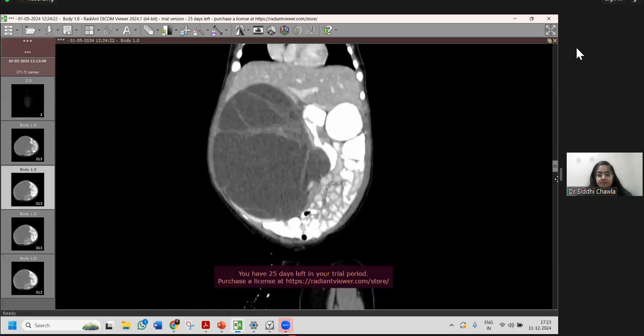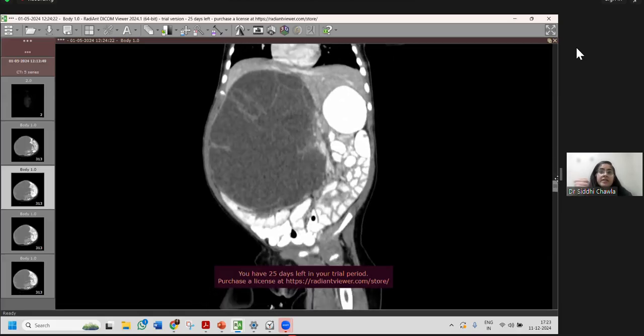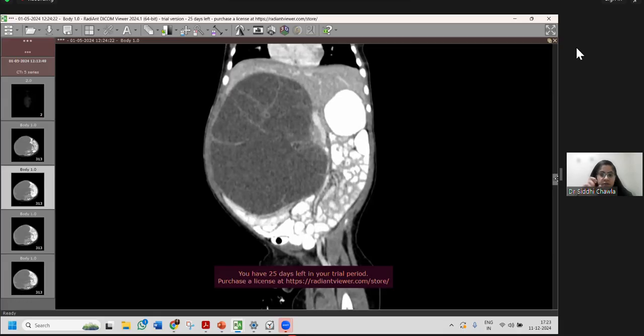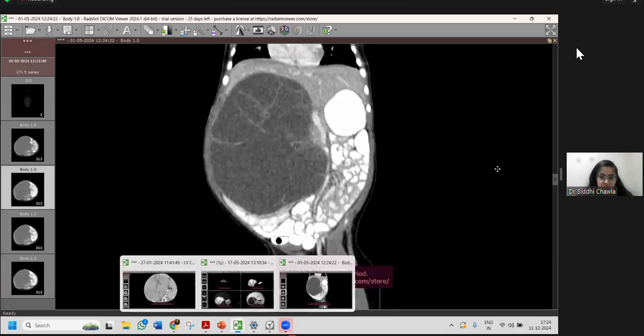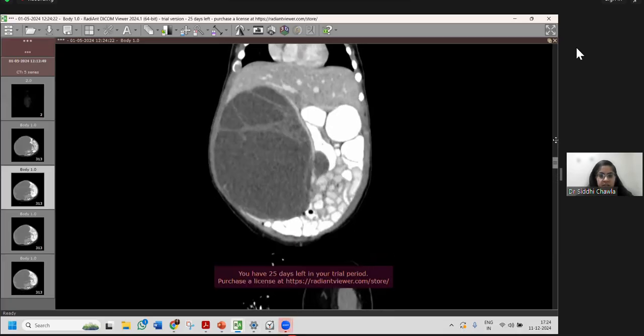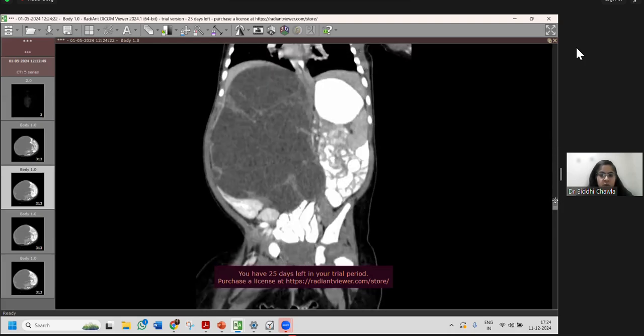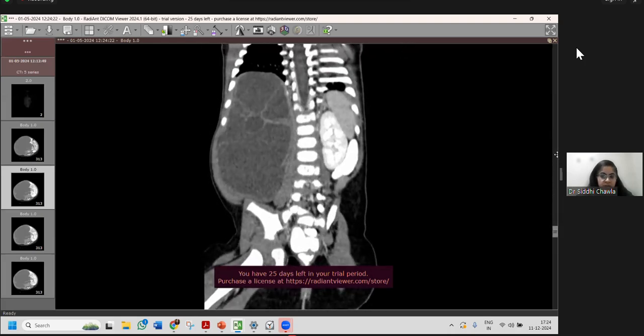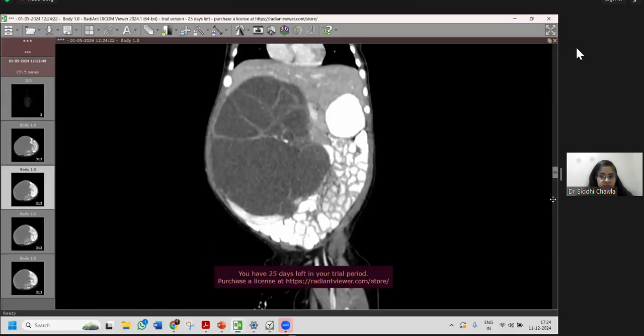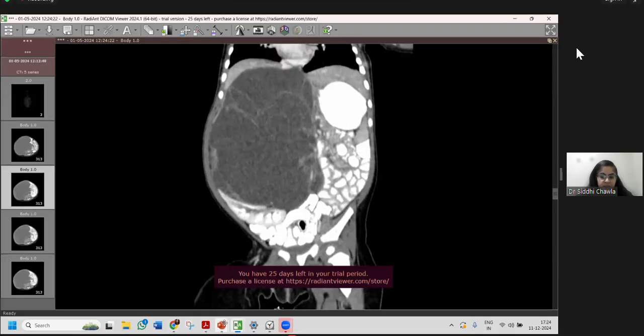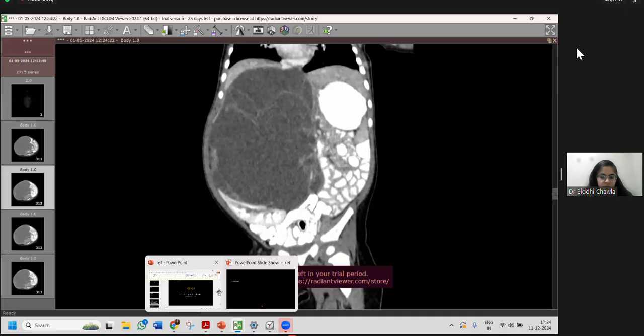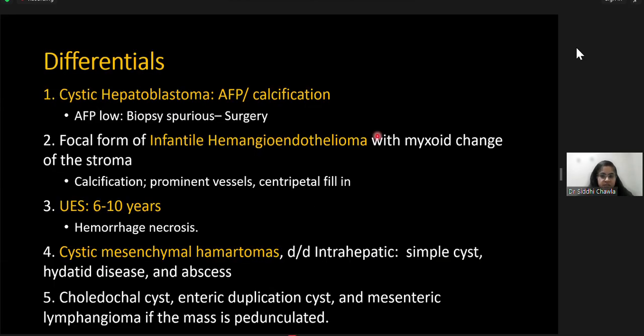Now that we are in a position to say that we are dealing with a liver mass lesion in a 10 months old, we have to make a different list of differentials. You can see that it is not invading any of the organs. There was no metastatic lesion also, and the rest of the organs are well displaced. If it is a cystic lesion, it looks like a benign cystic lesion. And we want to have the differentials of this case. So what are the differentials that we have at this stage?